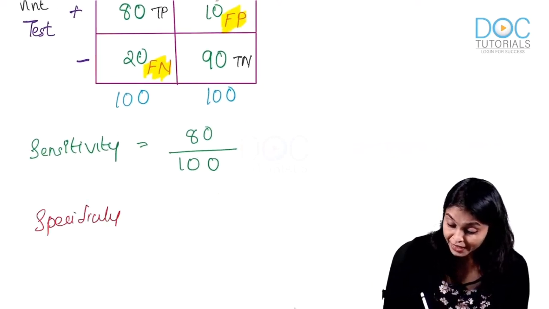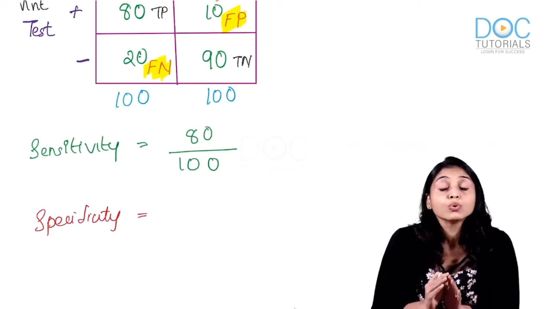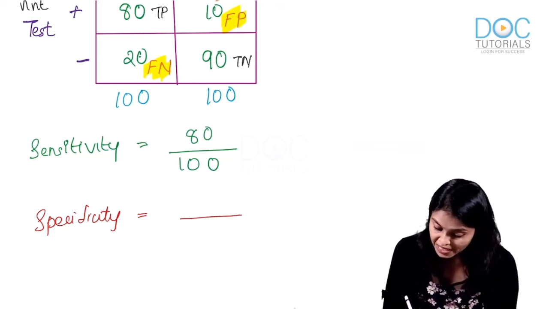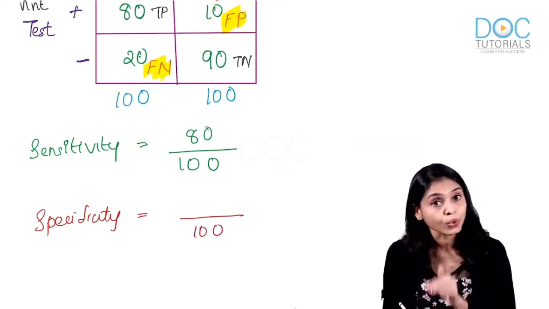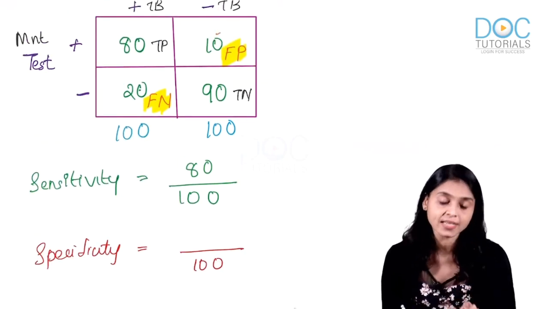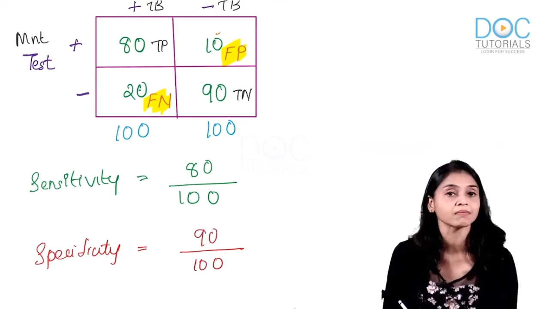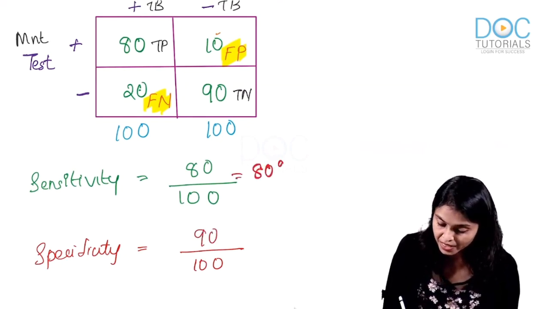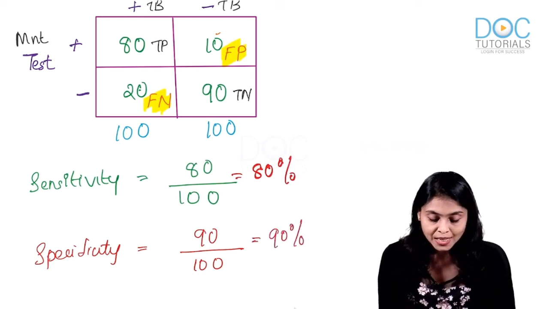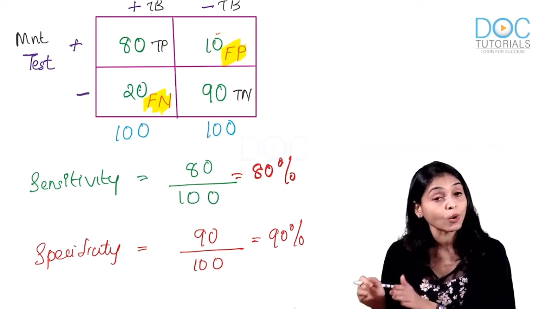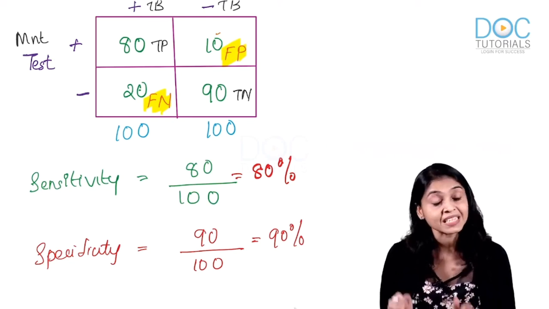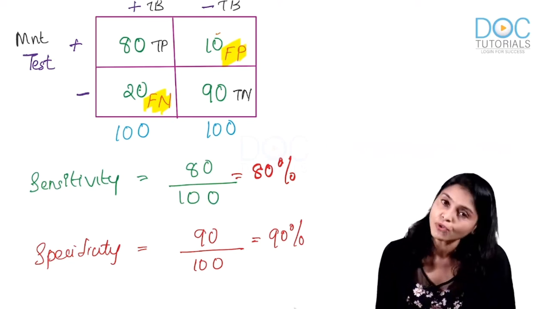Then what would be specificity? Specificity means the ability of your screening test to detect all those who do not have the disease from the non-diseased population. So, while calculating specificity, in the denominator, you put all those who do not have the disease. Among them, how many were correctly picked to be not having the disease by your screening test is specificity, which is 90. So here the answer is 80% and here it is 90%. Sensitivity 80% means this test can only detect 80% of the original diseased. 90% specificity means this test can detect only 90% of the non-diseased.